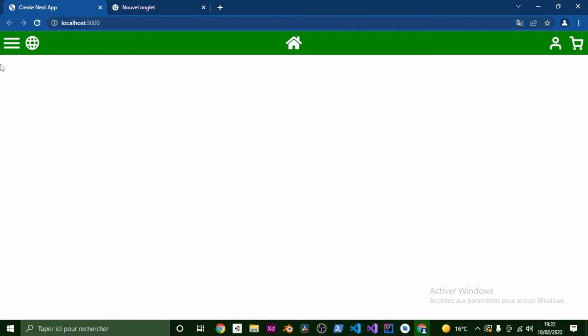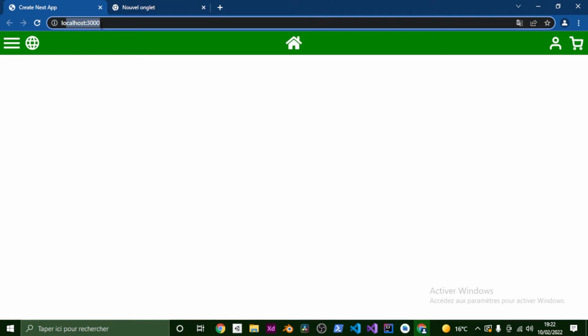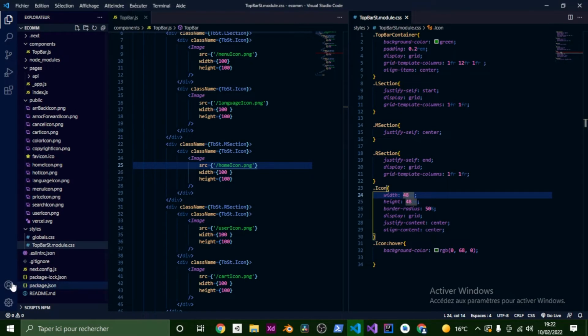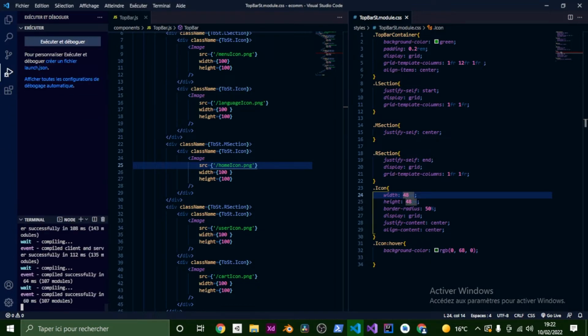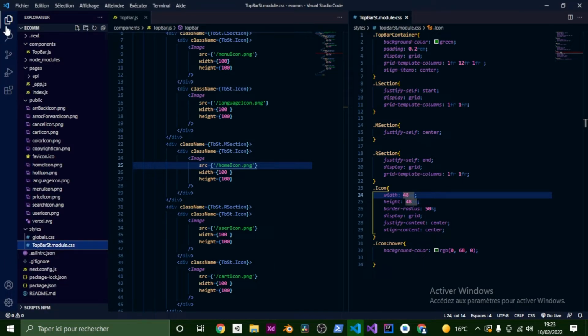You can check that on your phone by connecting to your localhost. Close your server or open a new terminal, and write the command ipconfig, and you will get different information.